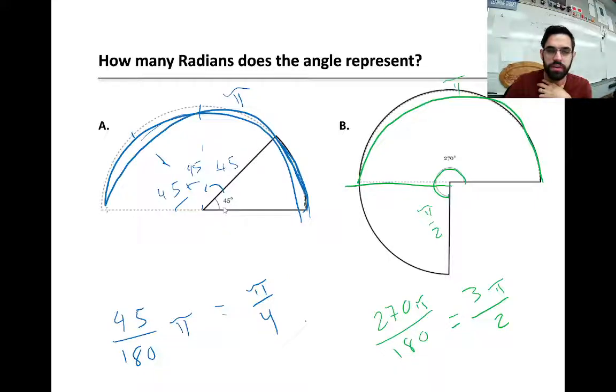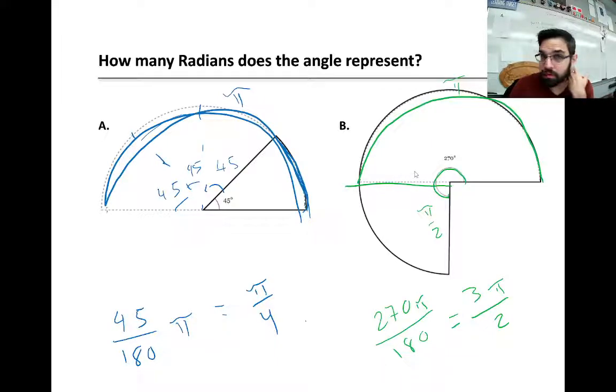Example A, 45 degrees is half of 90 degrees, and 90 degrees is pi over 2, so 45 is pi over 4. If you would like a procedural way of doing it that works every time, you could think of pi as being 180 degrees. So what we're going to do is take our degrees, multiply by pi, and divide by 180, and that'll convert it to radians. So 45 times pi divided by 180 is going to end up being 1/4 pi. 45 goes into 180 4 times exactly, so it's pi over 4.